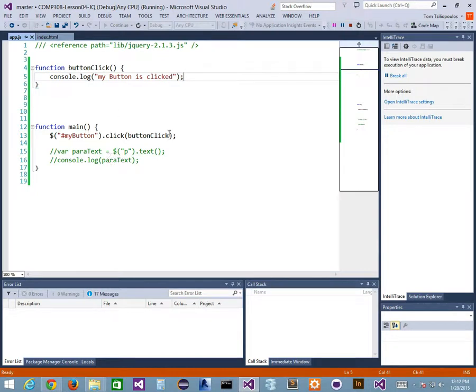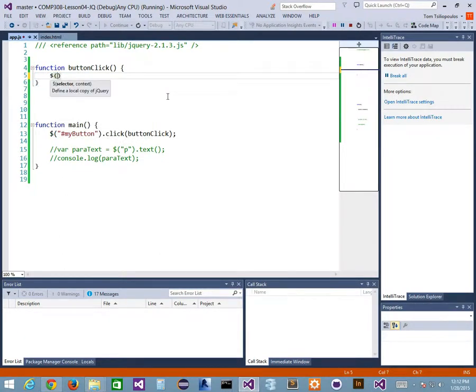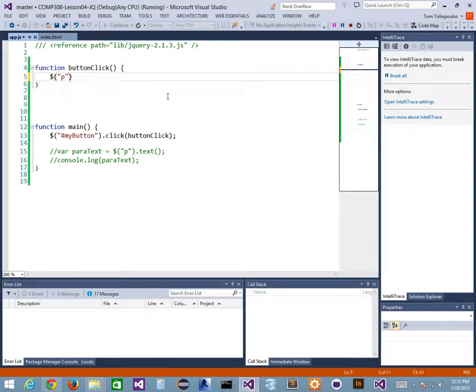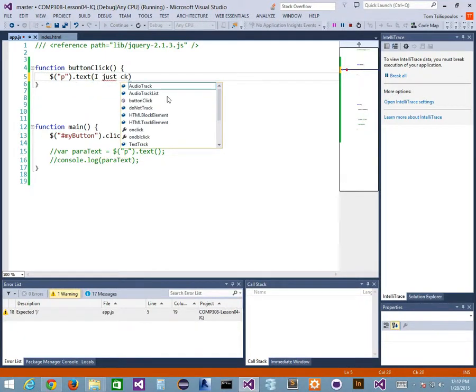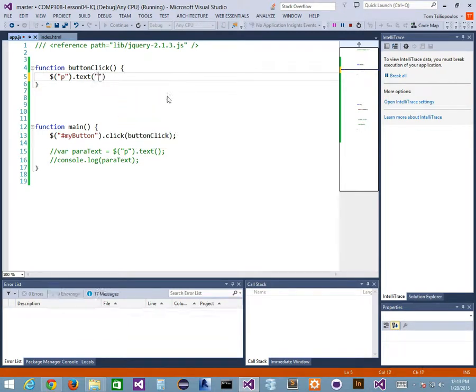So this is this little piece of code. Now that I've clicked my button, this is good. And here I'm doing an output to the console. Well, you know what? I want to use jQuery again to do the same kind of thing we did down below. So I'm going to say something like this: jQuery. That's what the $ sign is. When I talk jQuery, I say, jQuery, do this for me, right? jQuery, target the p tag, and then I want you to get the text element and set the value of my text element to, "I just clicked the button," as a string literal.